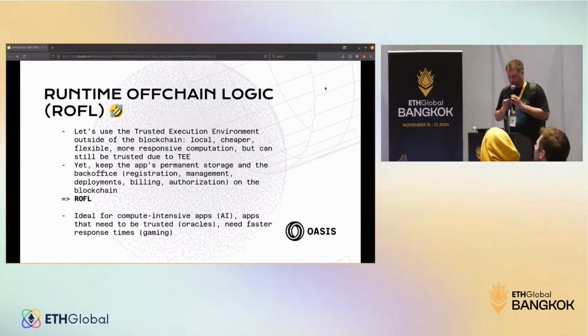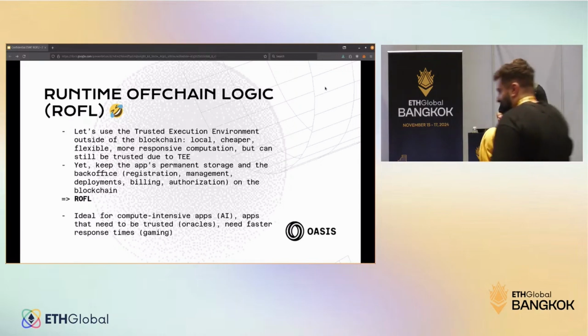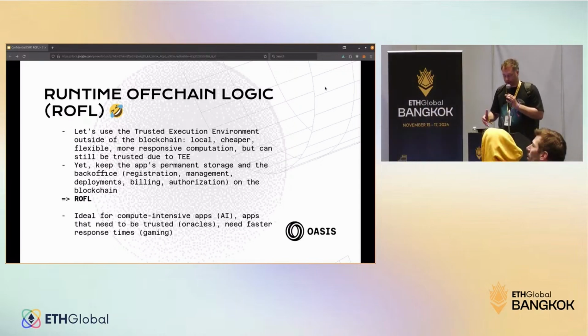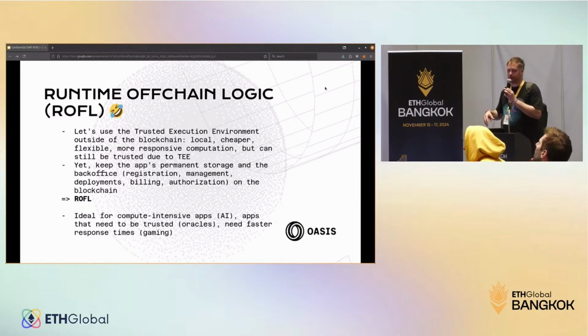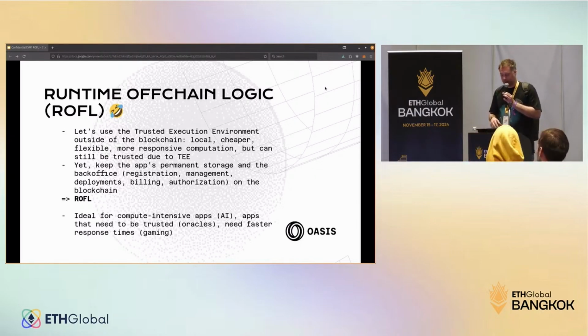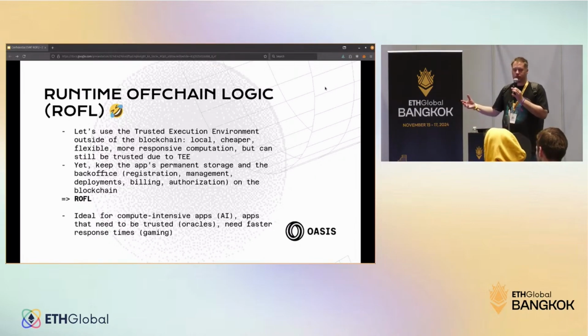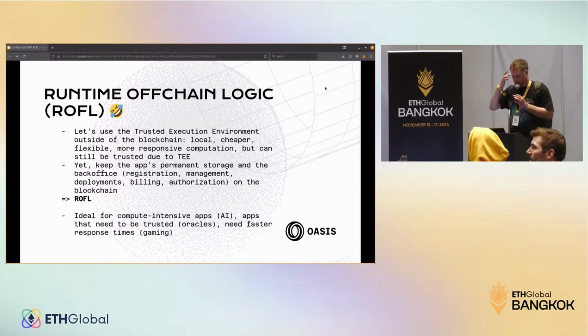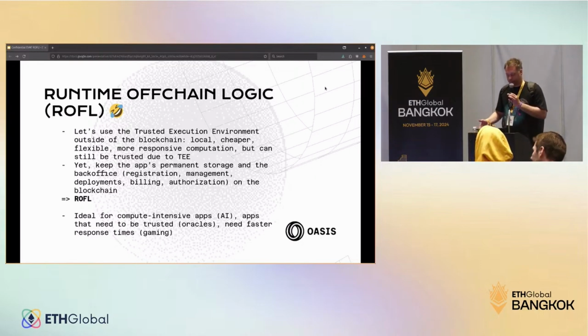What we're working on now, though, is we thought it would be really cool to use these trusted execution environments to do things that you can't do on-chain. So instead of being limited to Solidity smart contracts, what if I want to retrieve data from the internet? I want to pull information from oracles. I want to submit RPC requests or interact across different chains. And it's obviously much cheaper to perform the compute off-chain. And we can use the blockchain part, Sapphire, for runtime signaling, communication, some locking, token transfers, that kind of thing.